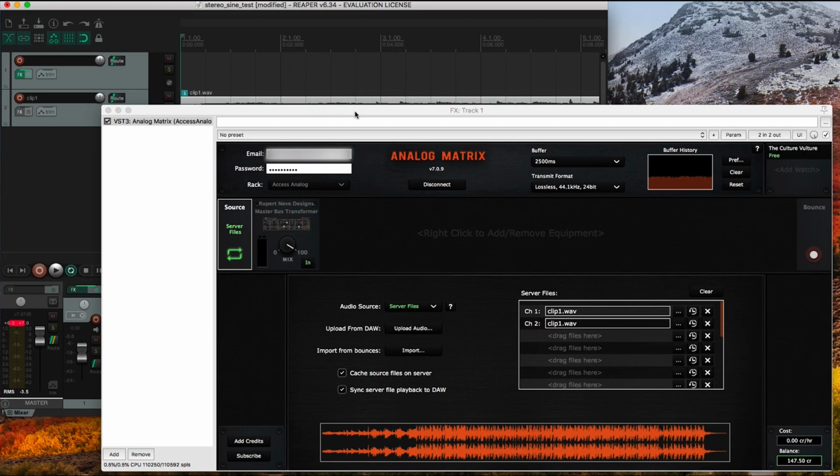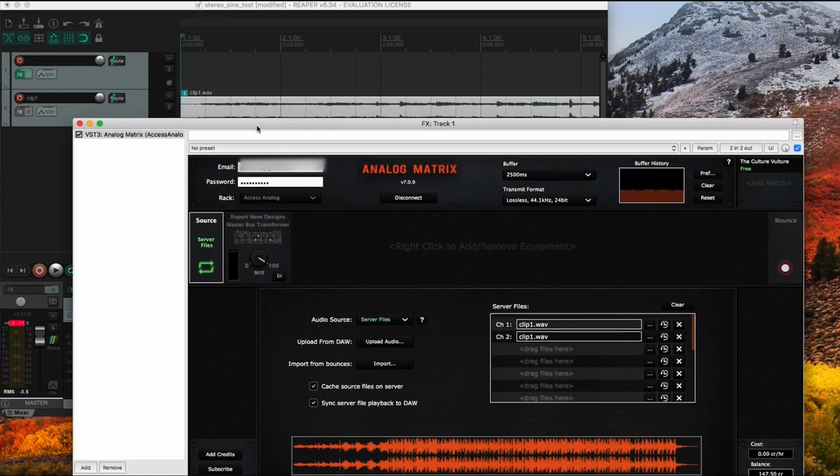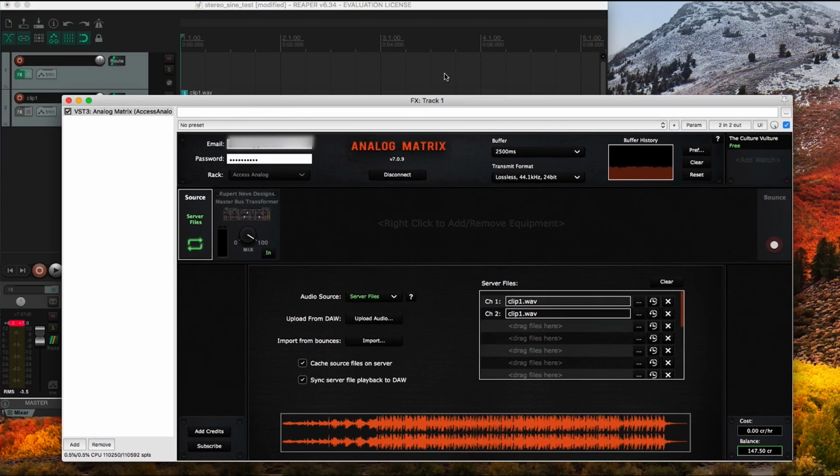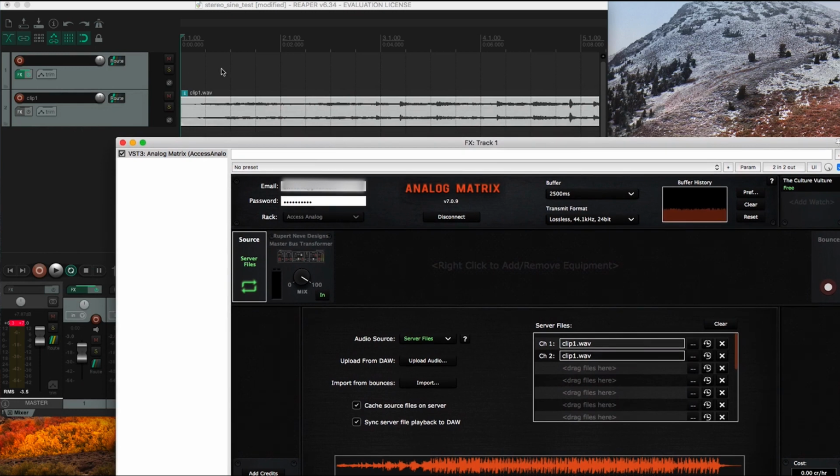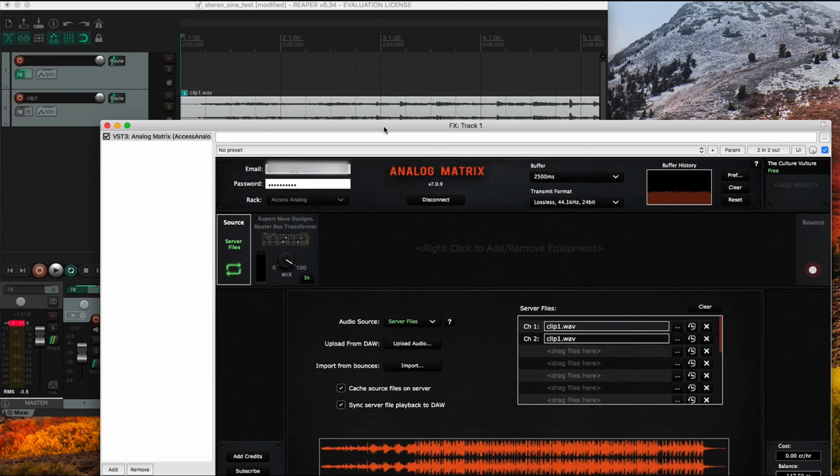So to summarize, when you're running on a standalone track, if it's just you, maybe you're on a master bus, there's just one track, don't worry about the sync to server. There's nothing to sync with. However, if our plugin is on one of the tracks within multiple tracks in a project, then you're going to want to check this box in order to make sure we stay in sync with the other tracks.